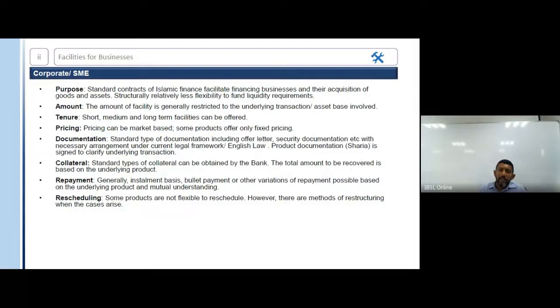But what Islamic finance practitioners have done is to structure these asset funding requirement products from a Sharia perspective, even to offer a certain level of liquidity requirements. And that is what you will see in the market. Wherever you go, whether locally or overseas, if you look at Islamic finance products, there will be a little less focus on the liquidity requirement, the cash flow mismatch requirement.